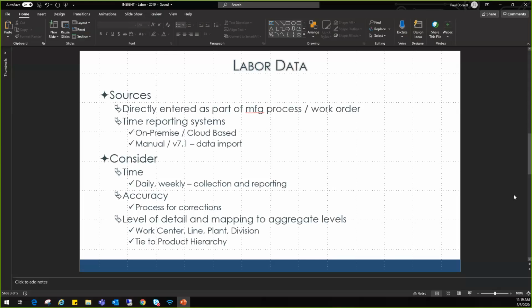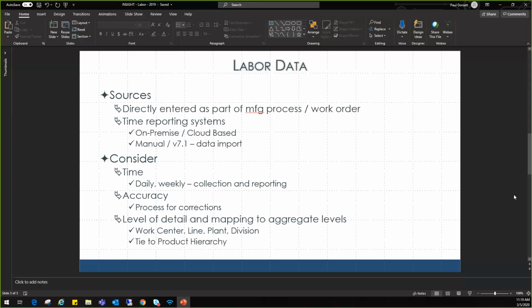As you're doing that, some of the things you want to consider as you're laying out a plan for that is, at what level of detail do you want to record those transactions? Obviously, on a daily basis, that's really what you want to try to get to.